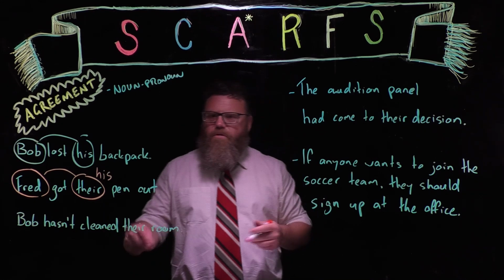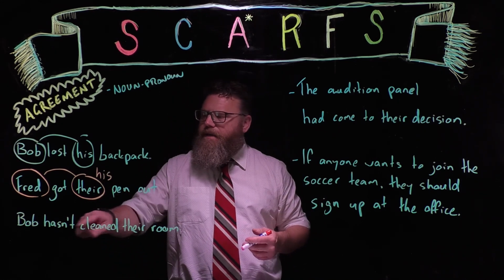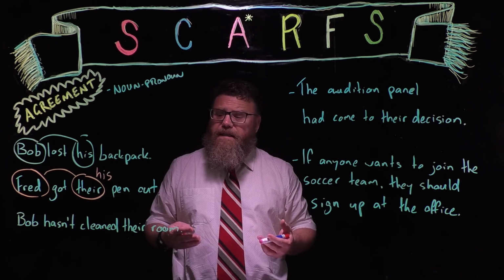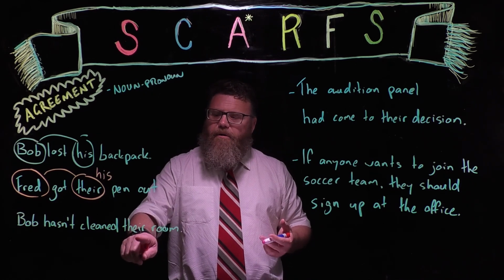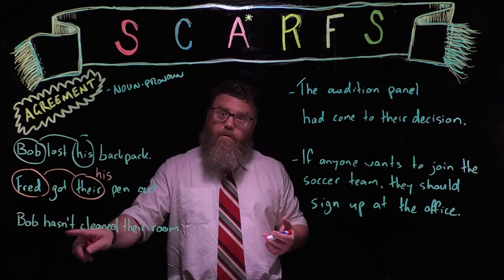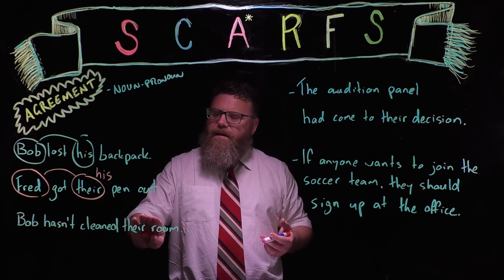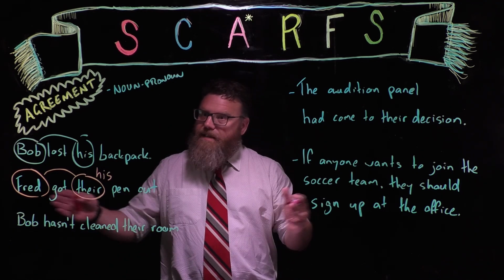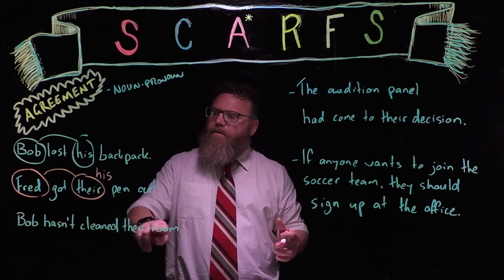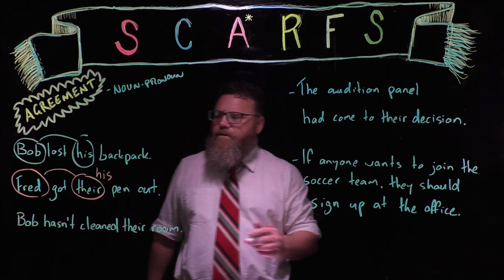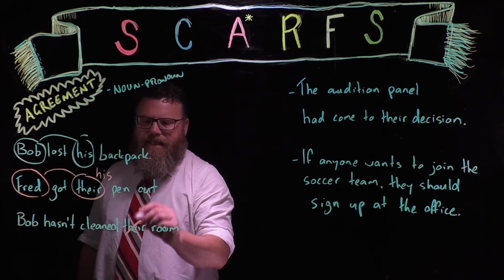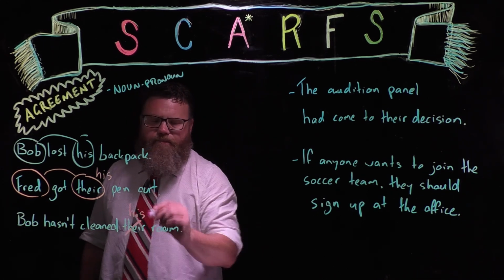Okay, and then just one more to reiterate the point. Bob hasn't cleaned their room. And you know, that's quite a common mistake to use their, the pronoun there, when really what we want is the pronoun his or her. You'll find that the longer the sentence becomes, the more there is a risk of having this pronoun-noun confusion. So of course this has to be Bob hasn't cleaned his room.